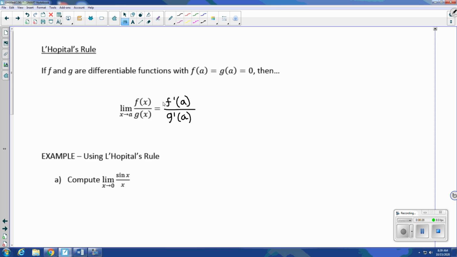Let's say you have to evaluate a limit of a function where the function is expressed as a ratio, and the numerator and denominator are both differentiable. So a reminder, we can calculate a derivative for them. That's important. If we have differentiable functions in the numerator and denominator, and on our initial direct substitution to evaluate the limit, we get 0 over 0, that's what this part is saying.